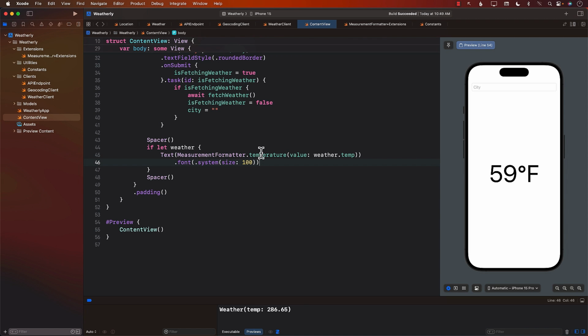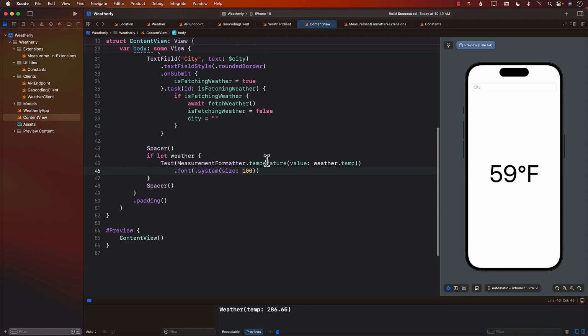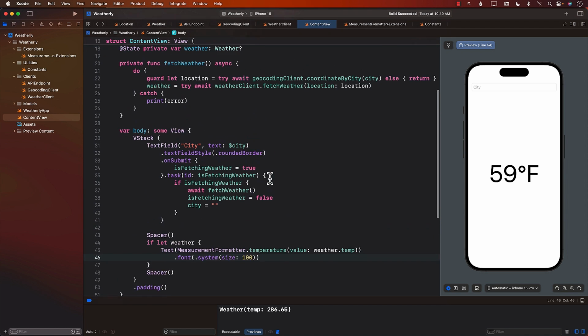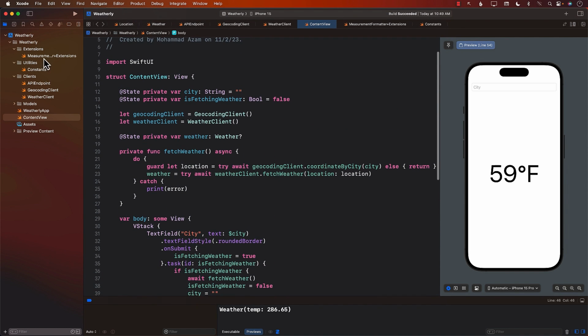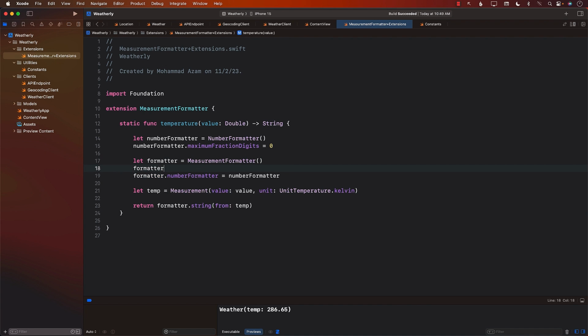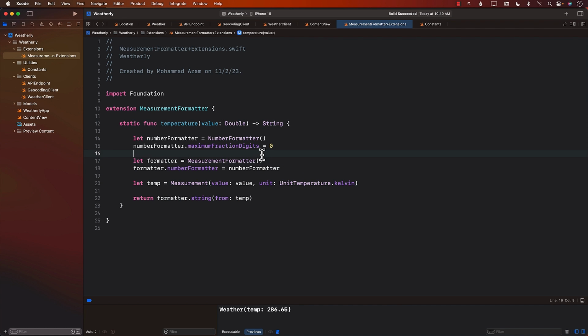Now, if you are in a different area, meaning different region, maybe you're in Asia, maybe you're in Europe, and you are trying to display the temperature, then it is going to display you the temperature in Celsius and not Fahrenheit. And the reason is that because we're using the measurement formatter, and it is automatically going to convert it into your current locale. We don't even have to provide the locale over here. I mean, even though there is a property called locale, you don't have to provide it because it's default set to the current locale.